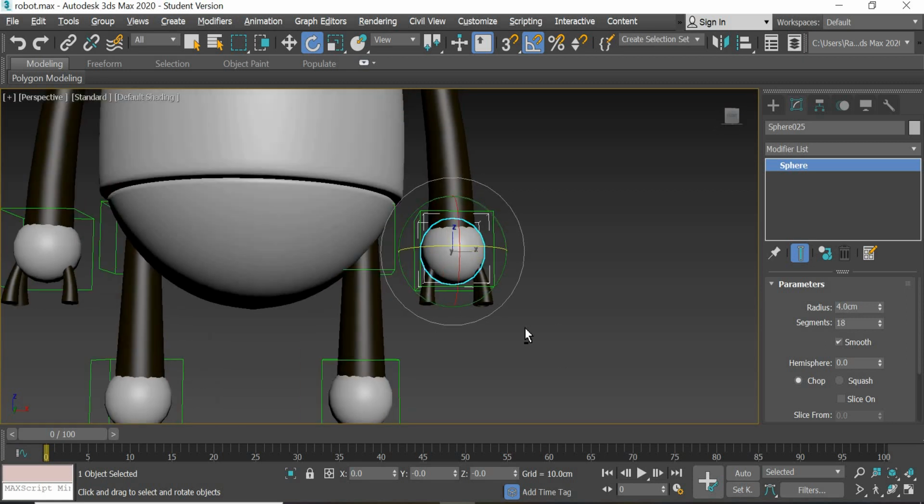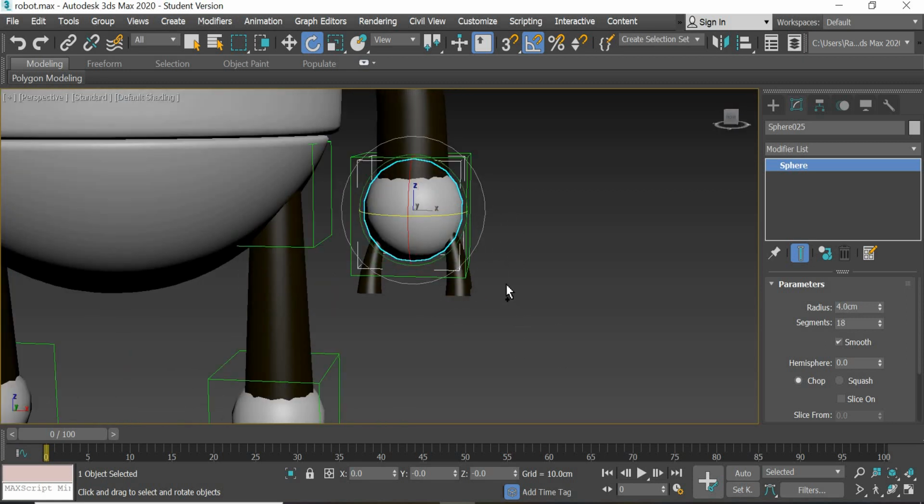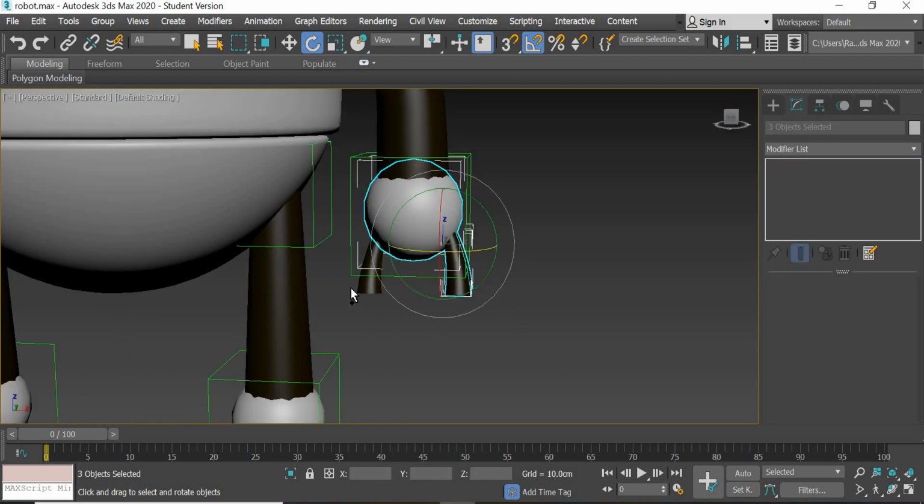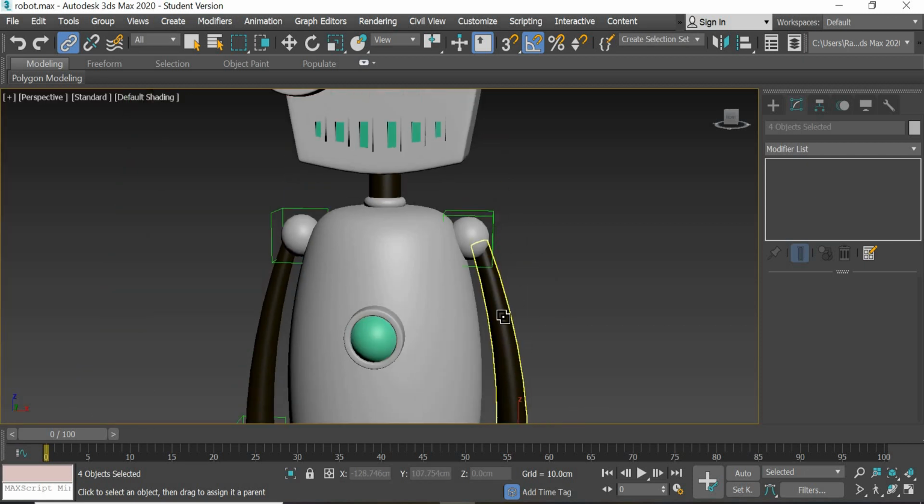So same way we can select all these and link it to the arm. Okay, and this control, this links to this.